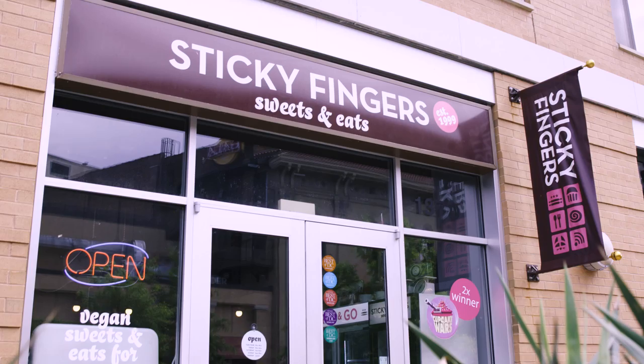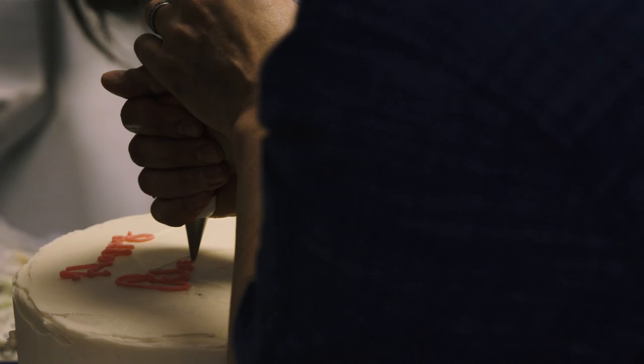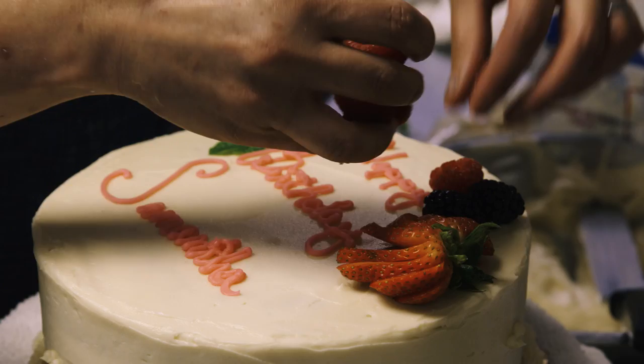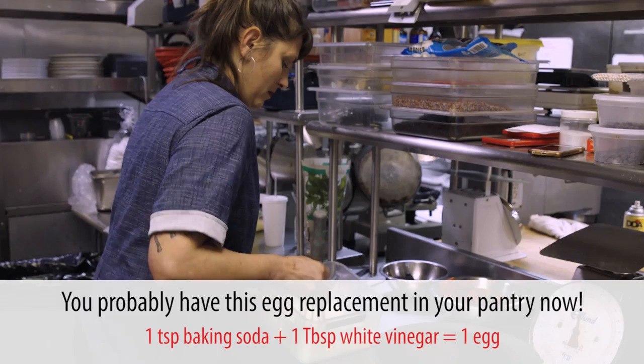When I decided to open a bakery, I myself was vegan and still am vegan. I always say that we're not simply replacing ingredients when it comes to vegan baking versus more traditional baking — what we're doing is recreating the method so that it doesn't need eggs or dairy. With the cake we made today, we used a leavening agent and a tapioca starch called egg replacer. It gives you a little extra boost, since you're really relying on the proteins and starch in the flour to give the cake its structure. They can be a little more delicate, but they're still just as delicious.